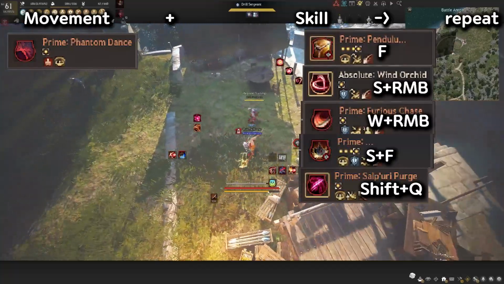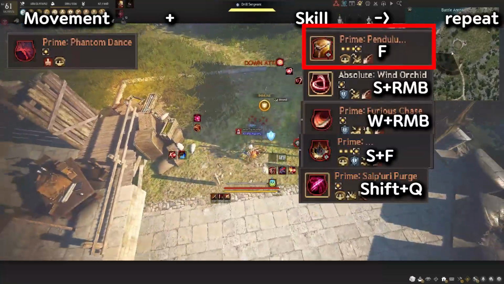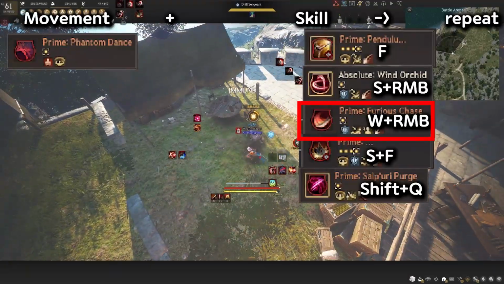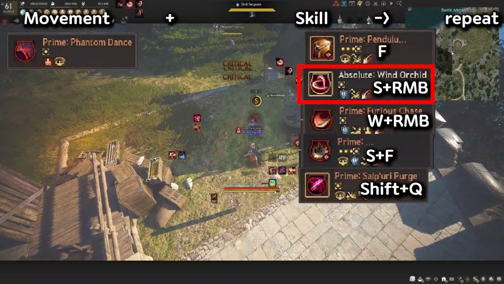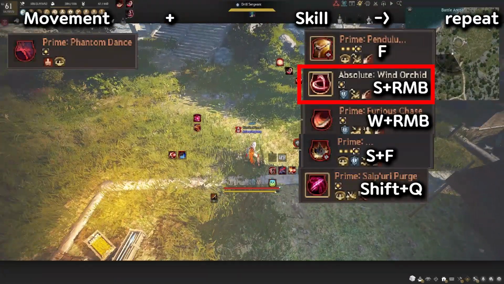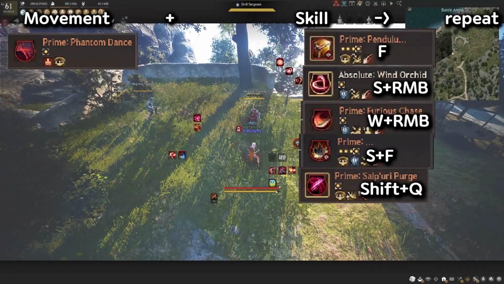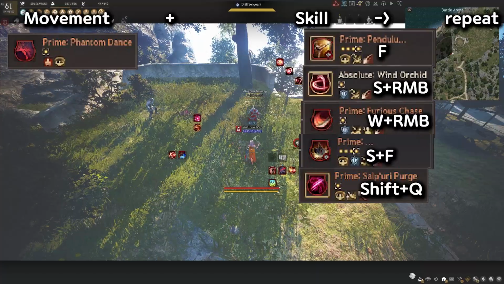So we're going to do movement skill, movement SF, holding LMBs, movement and the W+RMB, for example, or movement down RMB, and stuff like that. If you practice that, that's basically the best way to give CC to the enemy. If you practice that, then you're solid in PvP.